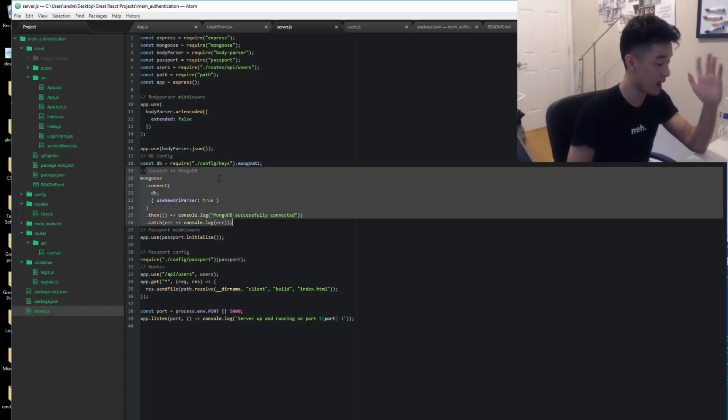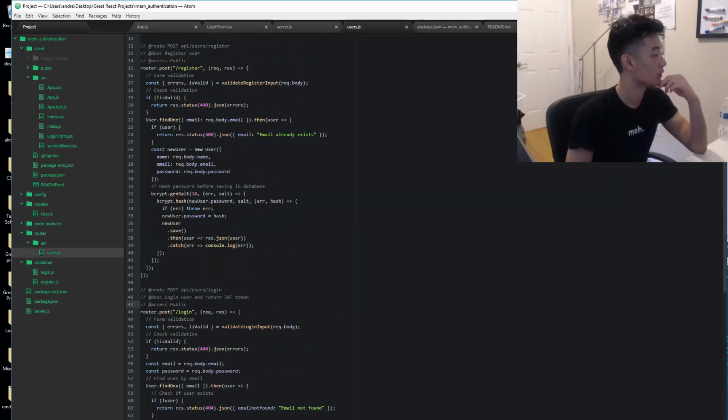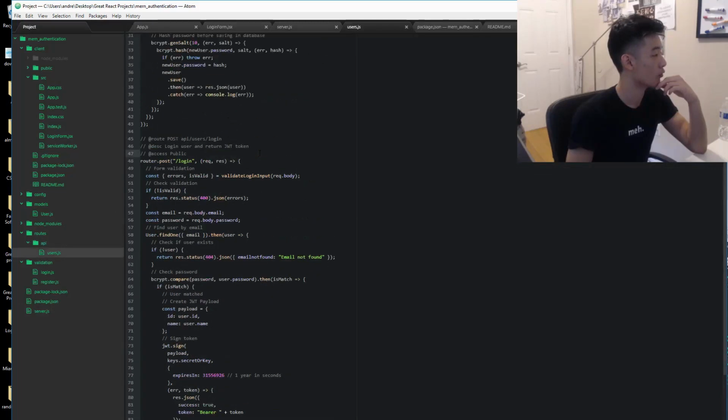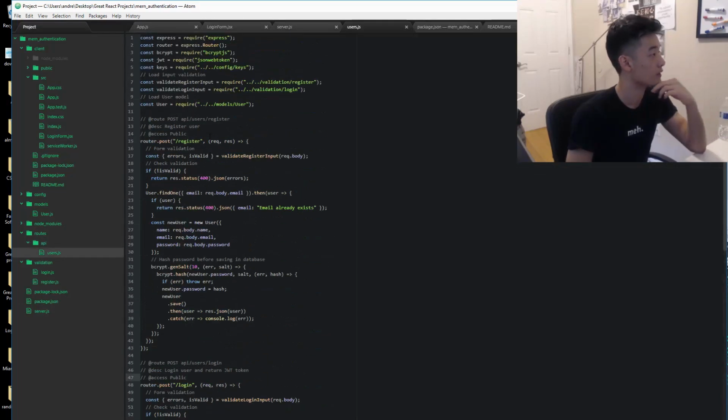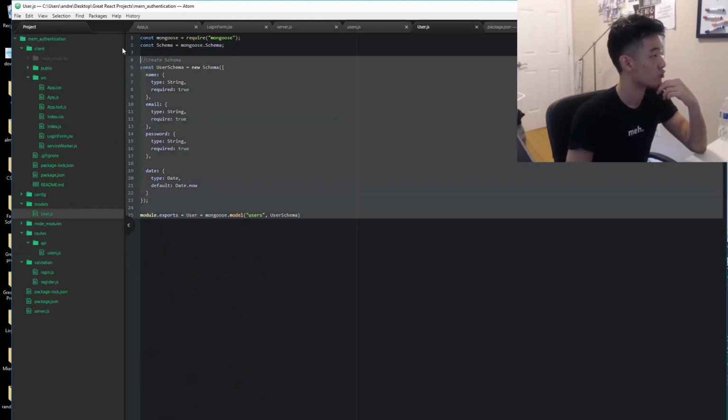After you connect the backend with the database, here are some functions where the backend communicates with the database to get data. By the way, these are the actual endpoints. We can see here, user is requiring a model, user, and if we go to this user, this is actually a Mongoose model.